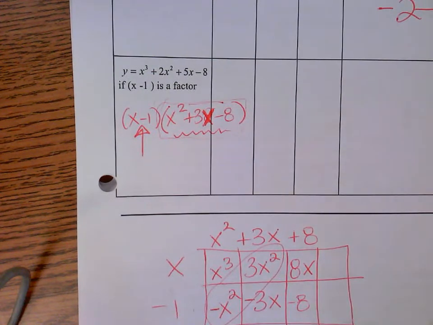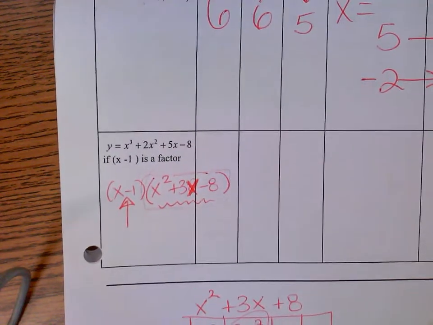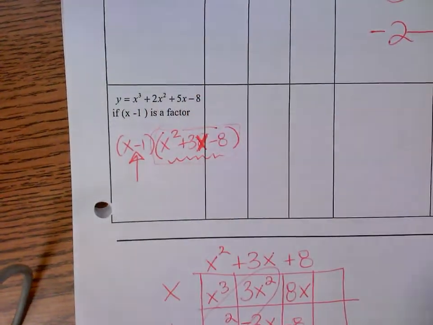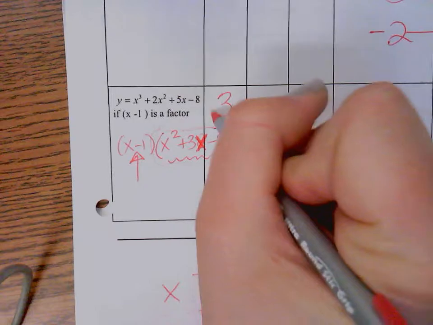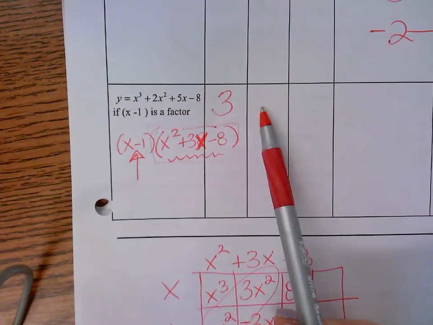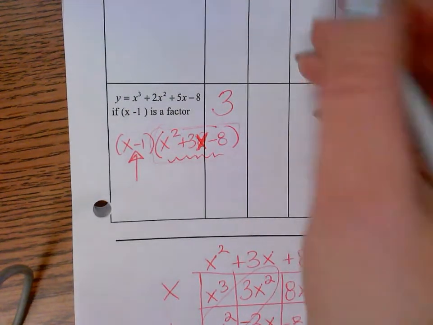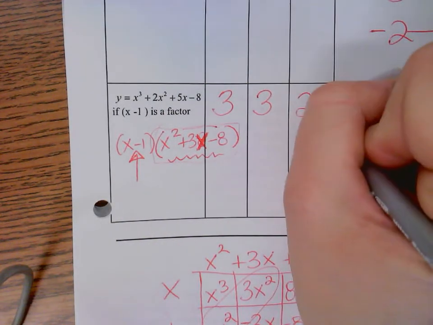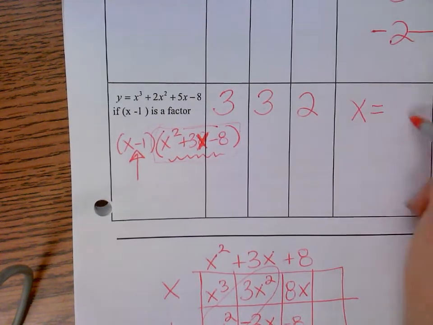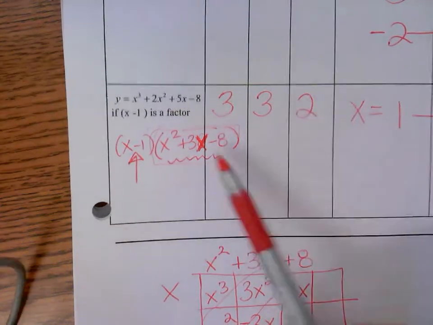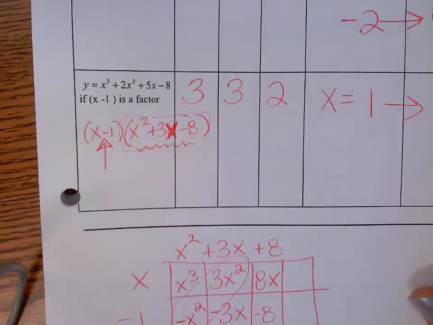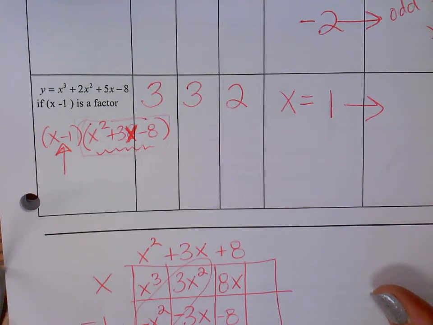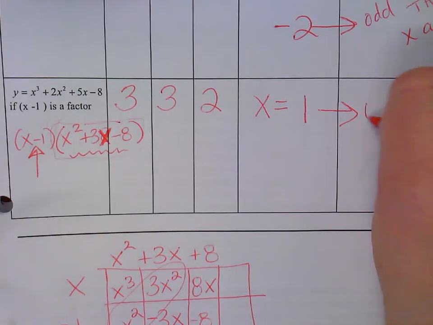So let's answer the questions. What is the degree of this original function? It's x cubed, right? So what's the maximum number of x-intercepts? And what's the maximum number of turning points? 2. Right now, it's just x equals 1, because I don't know if I want to do out the quadratic formula on that. And x minus 1 would be odd multiplicity, right?